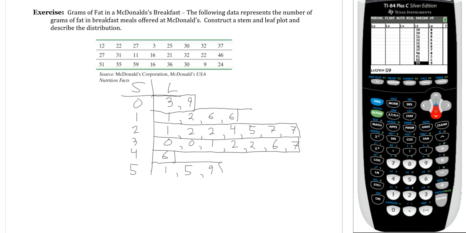And I can make bars that go to how far these go out. And what I see here now is basically a histogram that's just on its side. So that's what I mean by it mixes a distribution because it lists all the numbers, but it also kind of looks like a histogram itself.